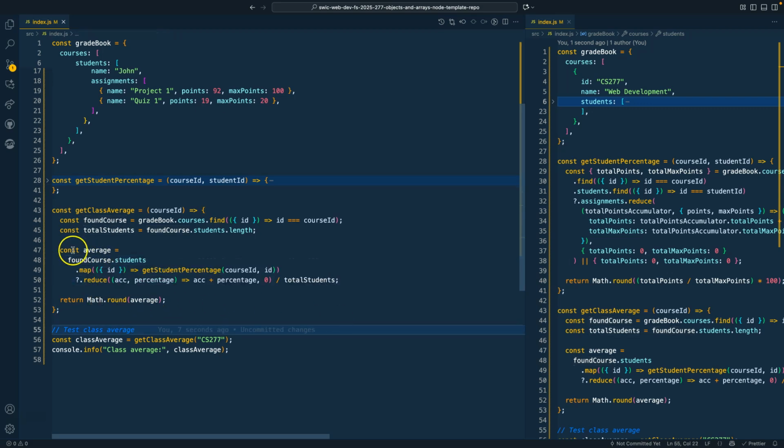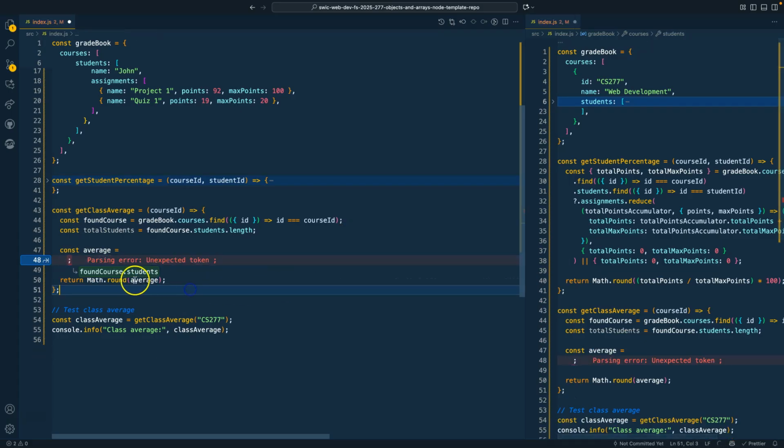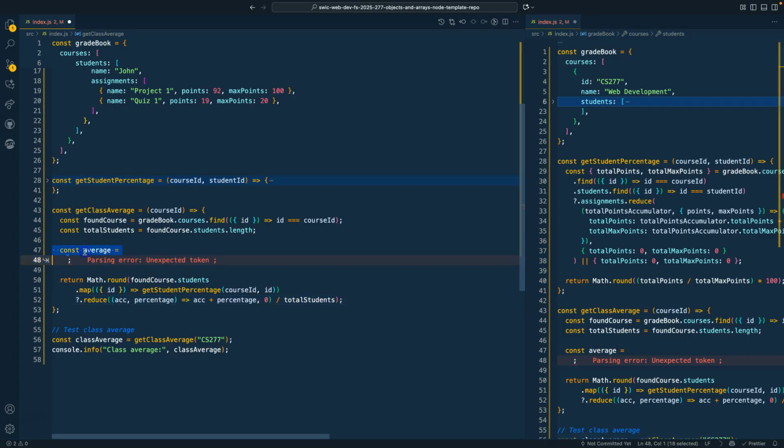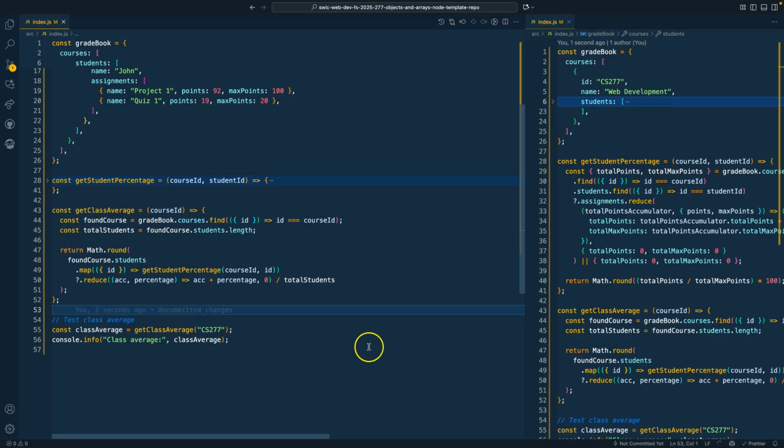And then we could take out this average. Actually, same formula. I'm not going to take the semicolon. I'll cut this, replace this in here, and get rid of this. And now it's significantly shorter. So I would say going to this point right here is probably just fine. We still have that optional chaining.